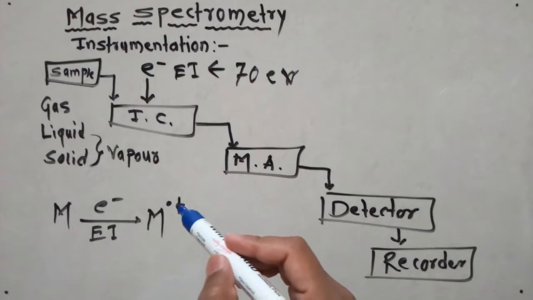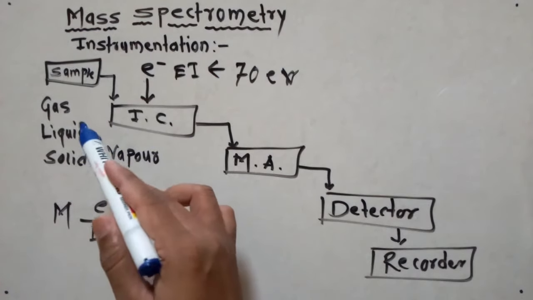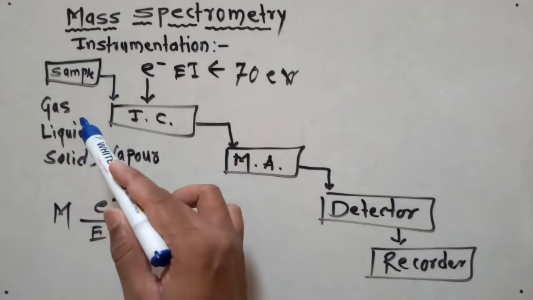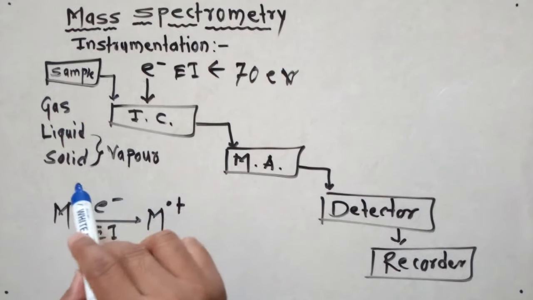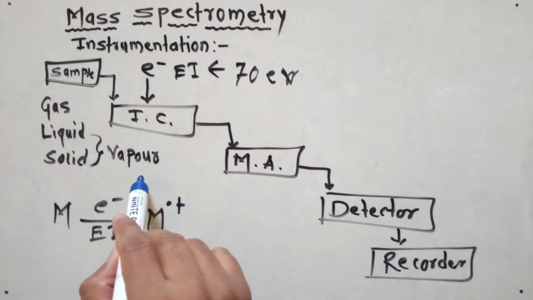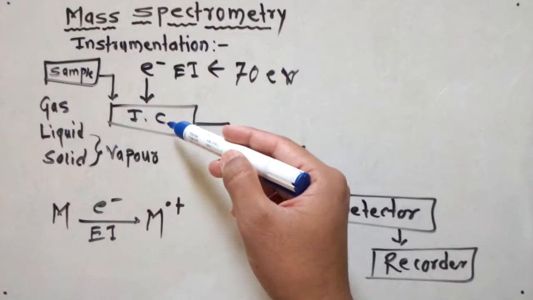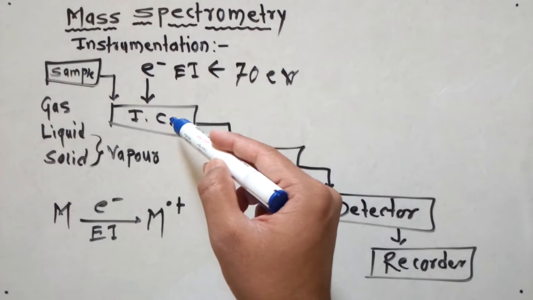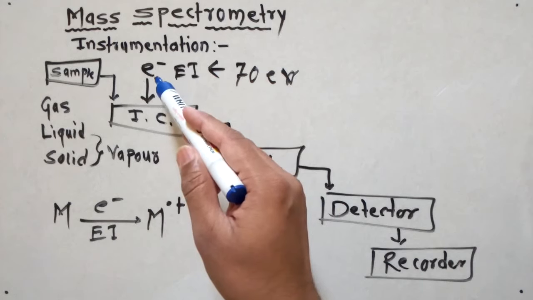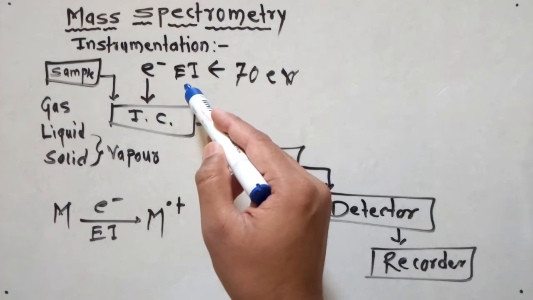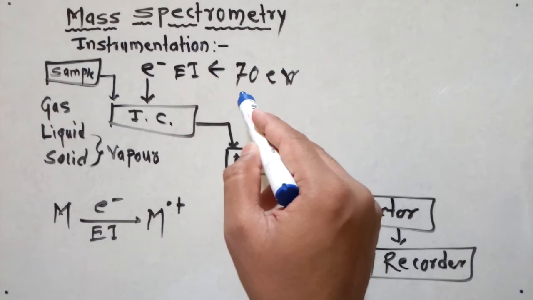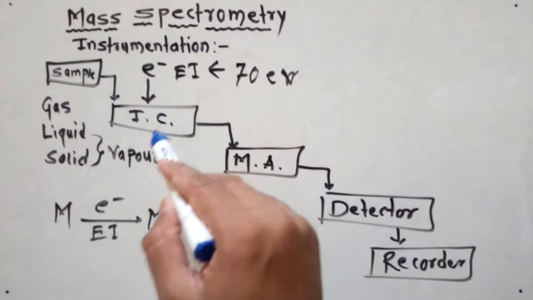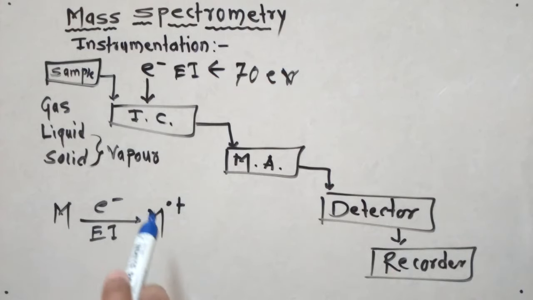Okay, in the last video we studied that the sample is required in gas, liquid or solid form, any form, but it has to be converted into vapor form. In the ionization chamber, the molecules in vapor form are converted to ionic form upon bombardment by the electron beam. One technique is electron impact, which provides nearly 70 electron volts of energy to the molecules, and neutral molecules are ionized to a radical cation, which can be called the molecular ion, also known as the apparent ion.